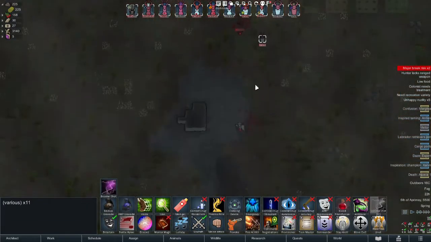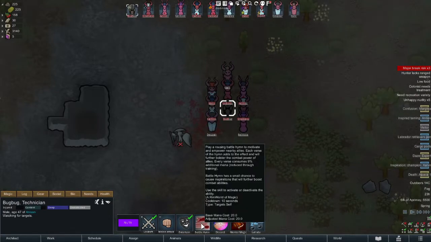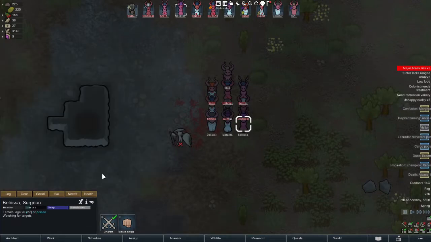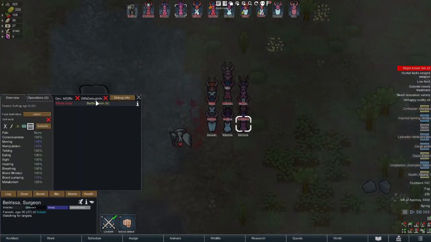So, if we all come out here, Bug can use Battle Hymn to inspire all of his teammates. And it plays an absurd little tune I absolutely hate. And as we can hear, we can see our allies feel less pain, and have improved manipulation, moving, blood pumping, tiredness, mental break threshold, pain shock threshold, melee dodge chance, and aim time.